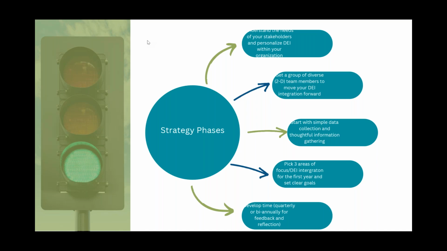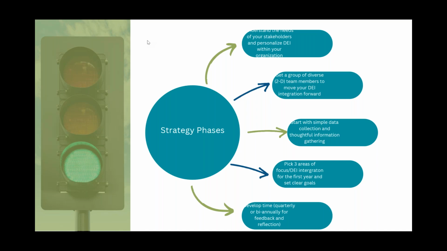You also want to get a group of people of diverse social identities and backgrounds to move that work forward. And so thinking about, can you get a core group of people within your organization that are invested, but that will meet and talk with one another and come up with some really important ideas. And then those individuals can help come up with the questions to do your climate survey, to have those conversations with other staff around your gaps.